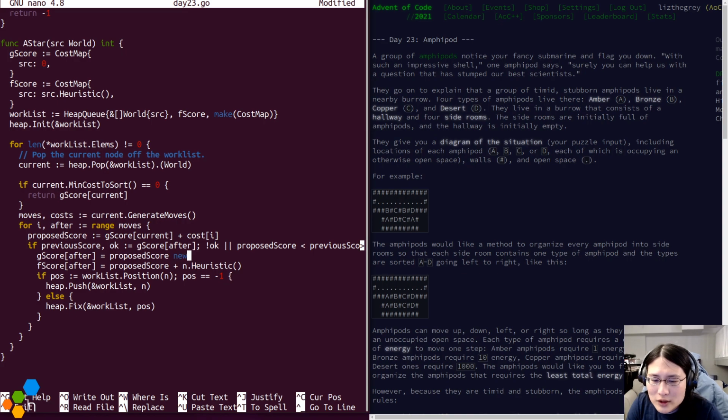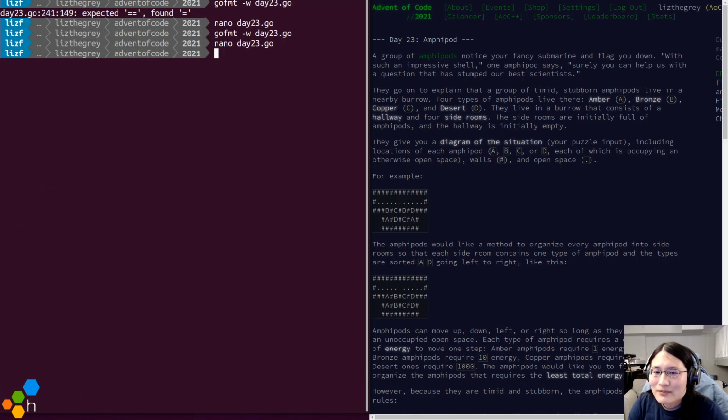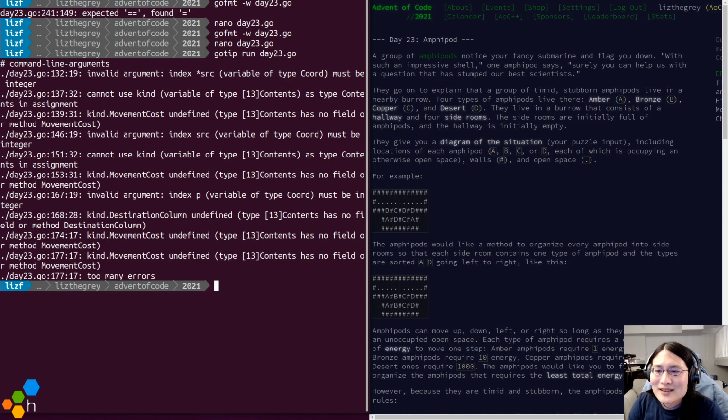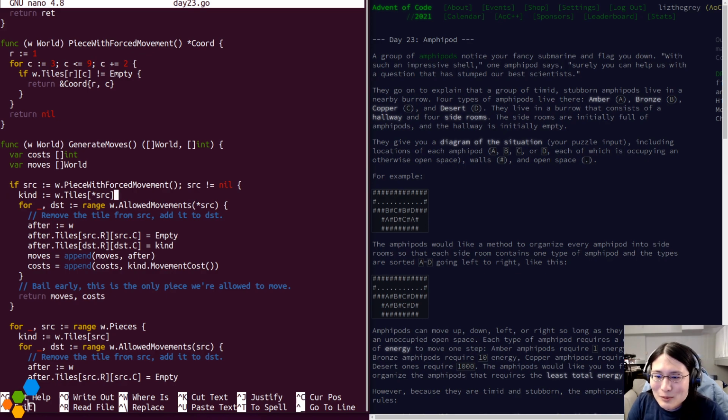Is new a keyword in Golang? I'm not going to bet on it. Okay. This might just work. Let's try it and see what it says. Oh dear. Okay. Line 132.